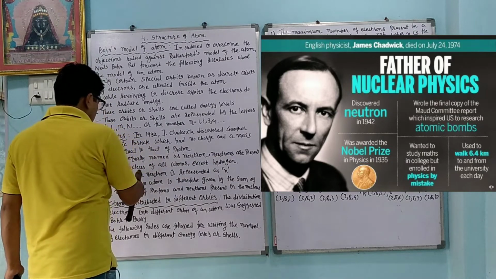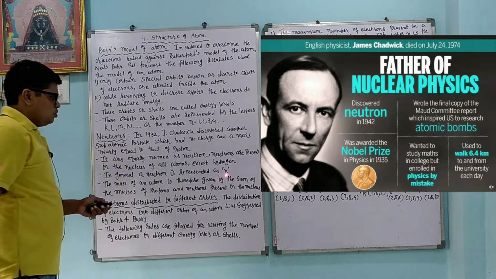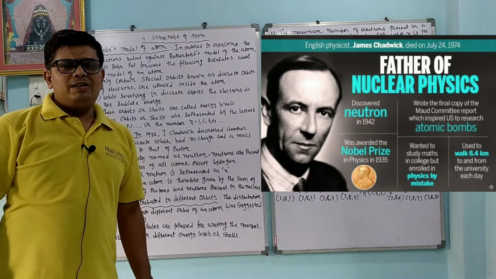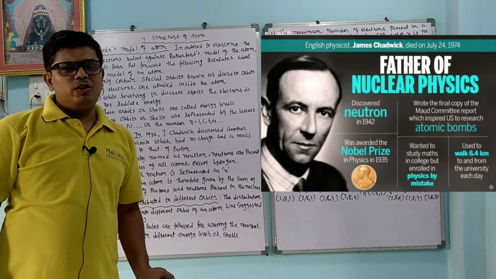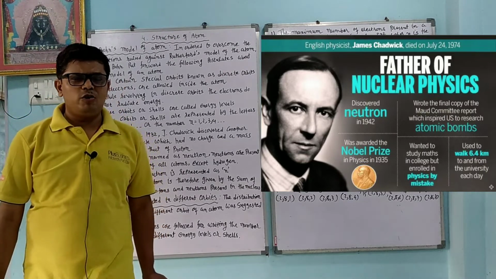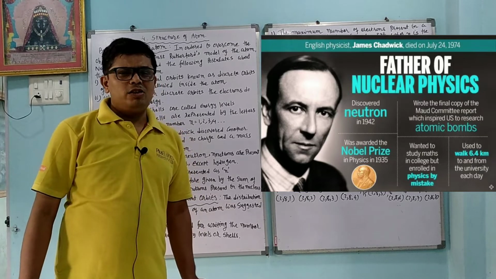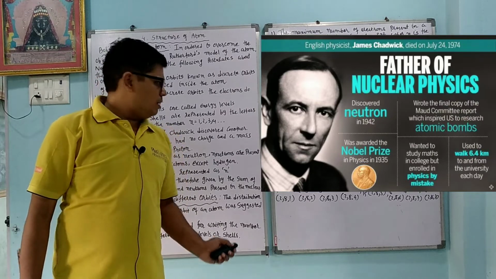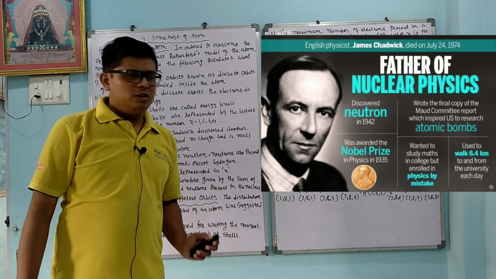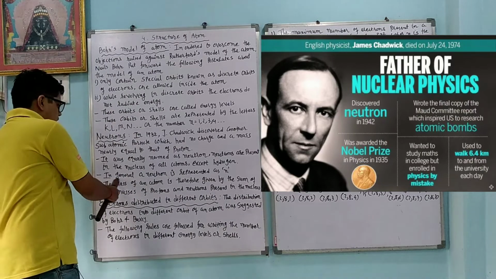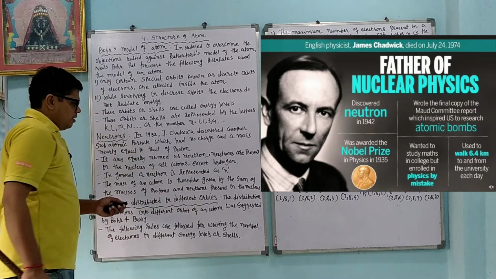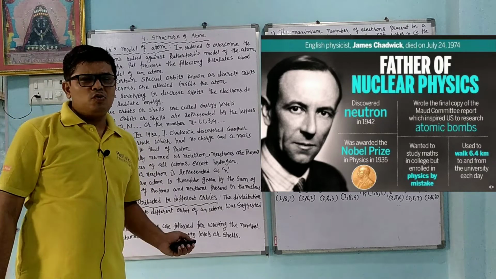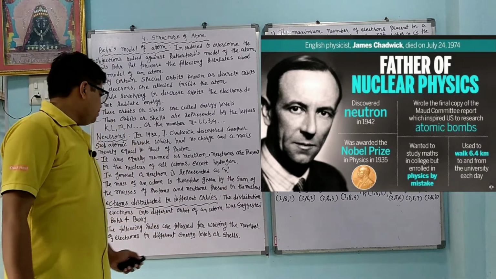Neutrons are present in the nucleus of all atoms except hydrogen. Okay, so neutron is present in all types of atoms. The exception is hydrogen, normal hydrogen. Now dear student, hydrogen has three isotopes: normal hydrogen, deuterium and tritium. In normal hydrogen, neutron is not present, but in deuterium and tritium the neutron is present. In general, a neutron is represented as n. Here we can see that the neutron is represented by the small n. The neutron has no charge, so it is written as n.